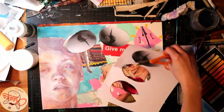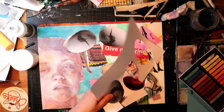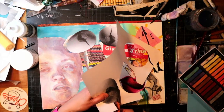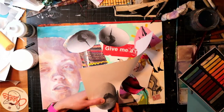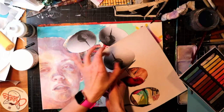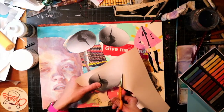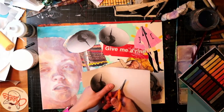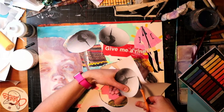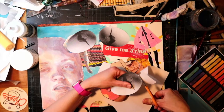And there's a note, if you are printing out graphics and you're going to try to do this, make sure you print them out flipped backwards, because you're going to get the mirror image of what you want that's printed. Like, if you have text that you want to do this with, you need to make sure that on your paper, it's backwards, because you're going to flip it to adhere it. That is a lesson that you learn by doing it once the wrong way. Hopefully. Okay. And I just have a black and white printer, so these are just black and white images.